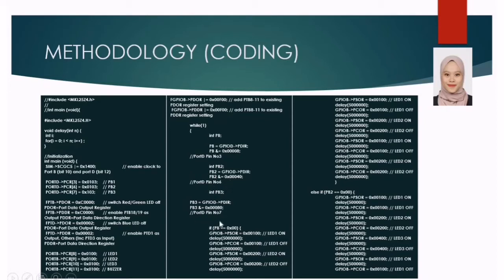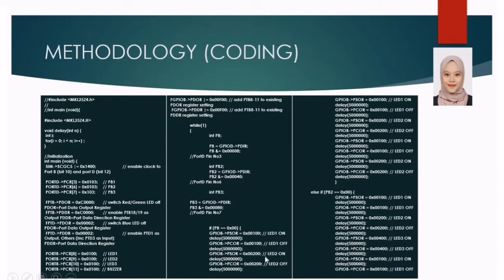This one for port D pin number 7. Okay, here LED1 on, LED1 off, LED2 on, LED2 off, repeated in sequence.